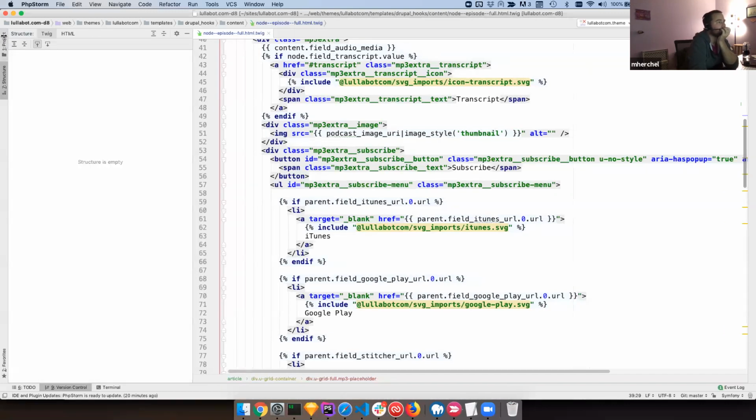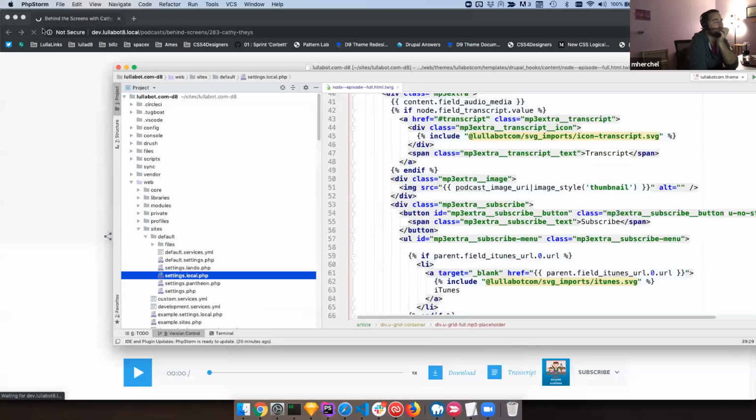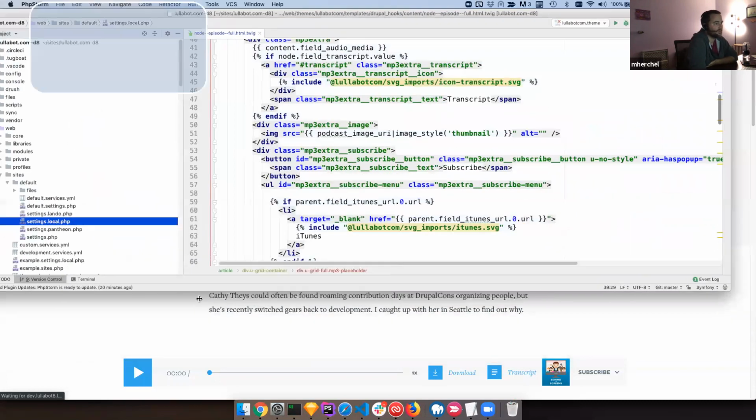So if I were to guess right now, I would guess that there's some type of PHP configuration error here, and I'm not quite sure what's going on. It's spinning, which is normal.